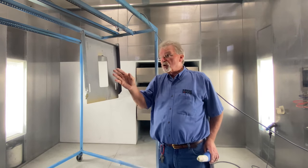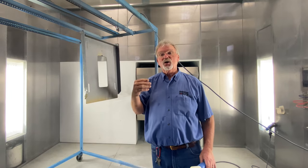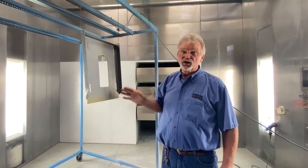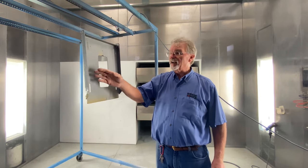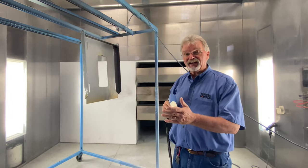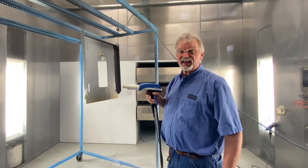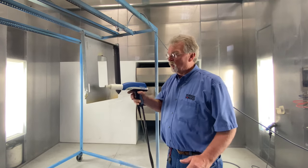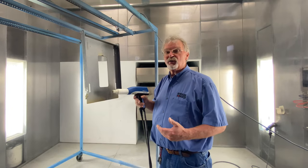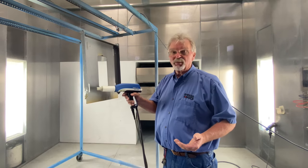As we approach coating this, we've got three Faraday areas here, so we always want to coat Faraday areas first. When we do these Faradays, you're going to see a lot of coverage beyond the Faraday just while we're targeting. It's important to know that the tip of the powder gun optimum distance to the part is 8 to 10 inches — that's where we want you spraying. We don't want you getting into the corners two or three inches away because it's a Faraday; you're going to get an aerodynamic effect where the air coming out of the gun blows the powder off of the Faradays.